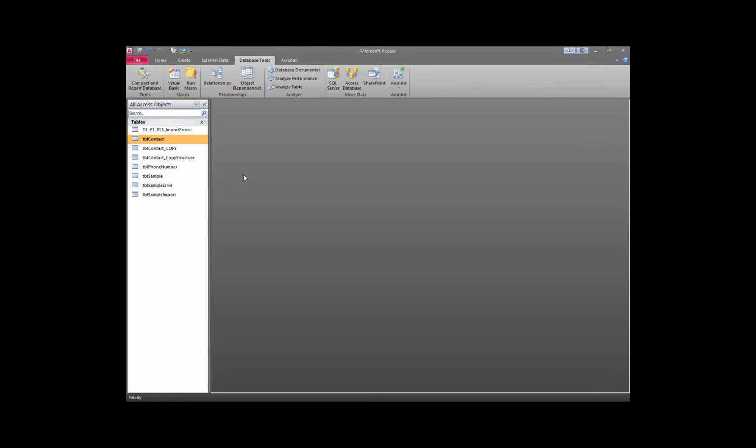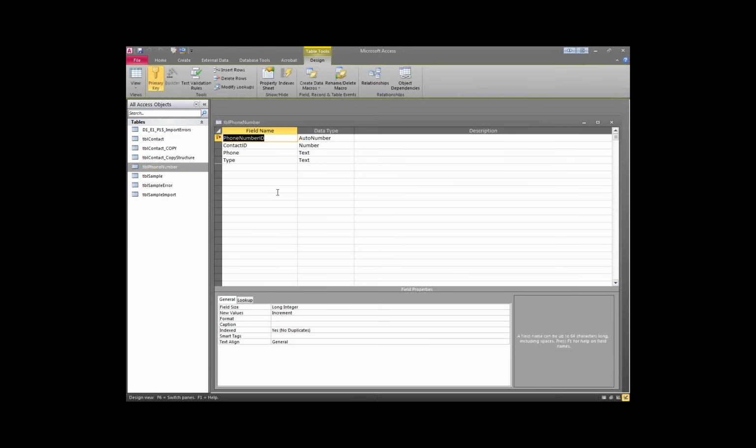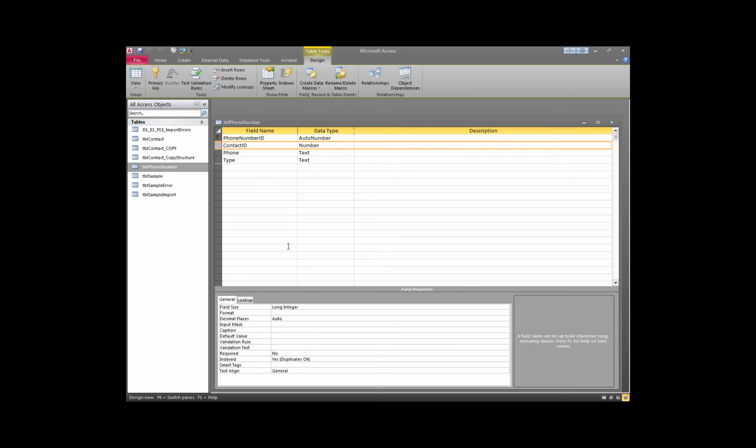Let's shoot over to table phone number in design view and see how we have it here. Phone number ID in table phone number. That's our auto ID, so that is automatically indexed with no duplicates. That was an Access standard. It did it automatically. And then contact ID, let's take a look at that field. If I click into that row, look at that. It's already been indexed. Yes, but instead of no duplicates, duplicates are now okay, which is exactly the way we wanted to do it. How in the world did Access know to do that?